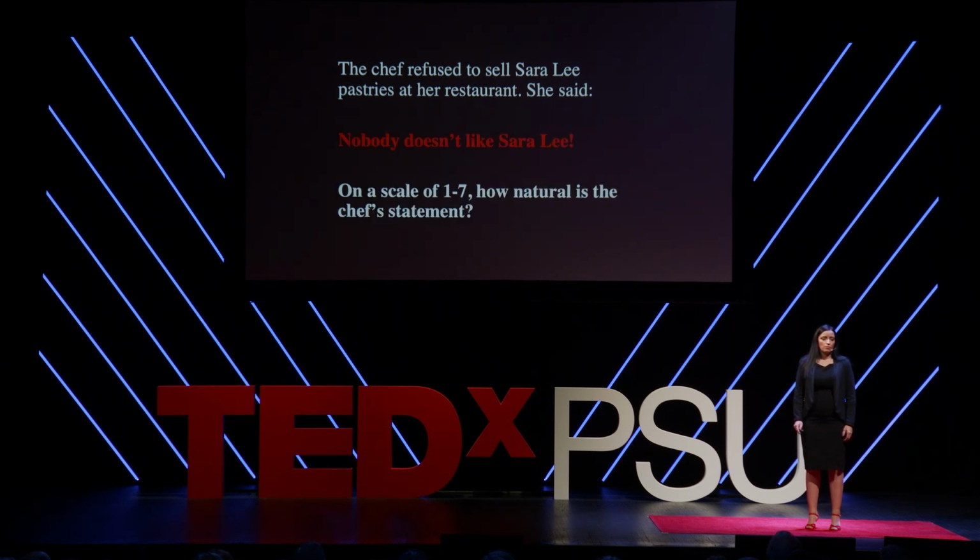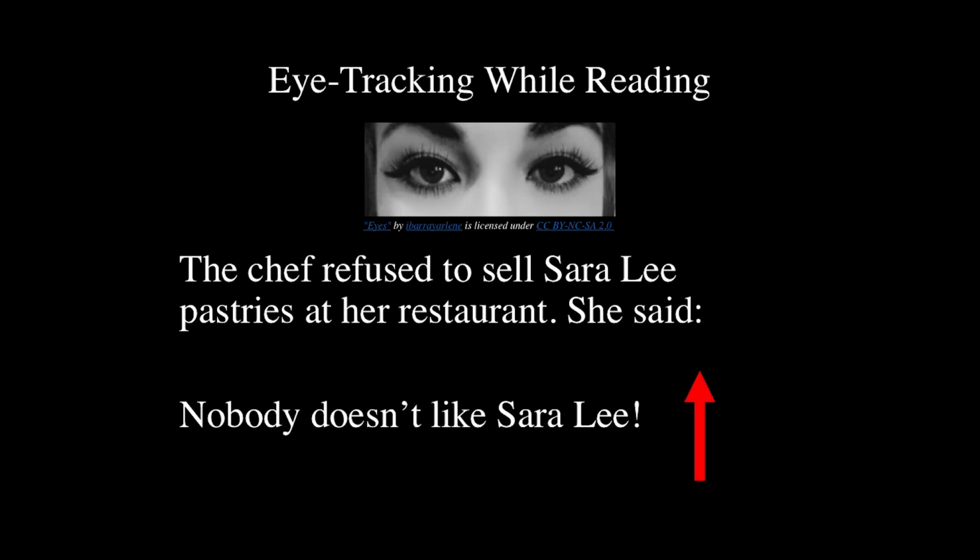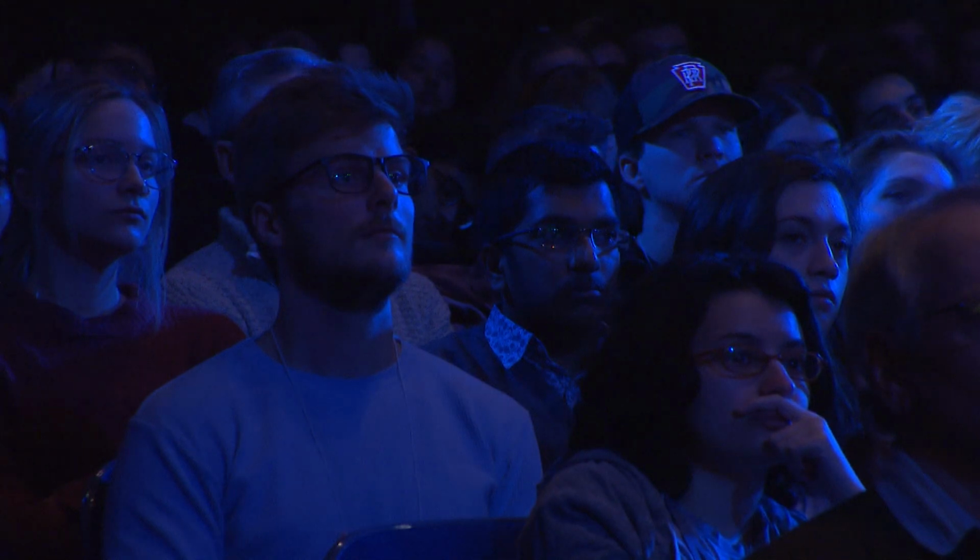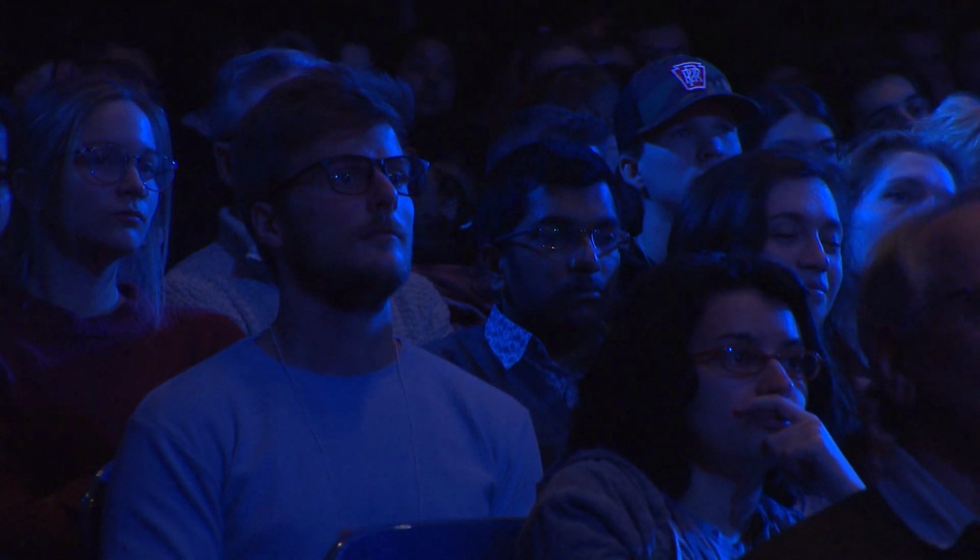So we asked them to rate them on a scale of 1 to 7. This gives us some numbers on a scale, which we can then use statistics to tease apart fine-grained distinctions people might be making about meaning depending on word order. We also were able to track their eye movements. Eye tracking is something that we can use to understand how people are processing language. As they're reading these contexts and these sentences, we can see what happens when they get to the end of a double negative sentence.